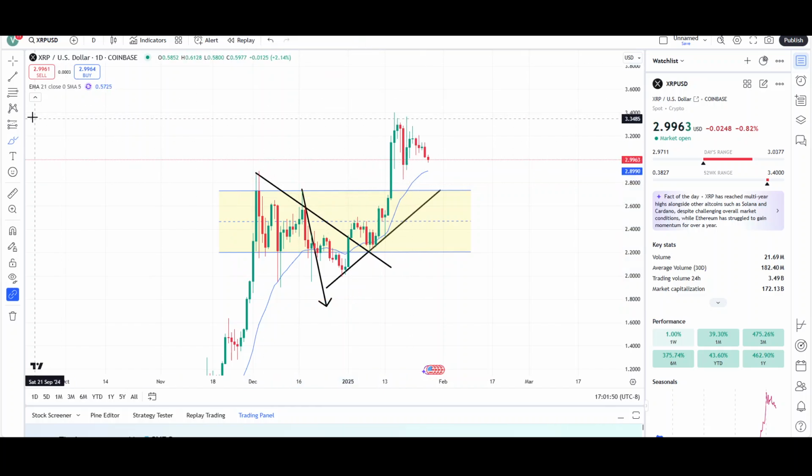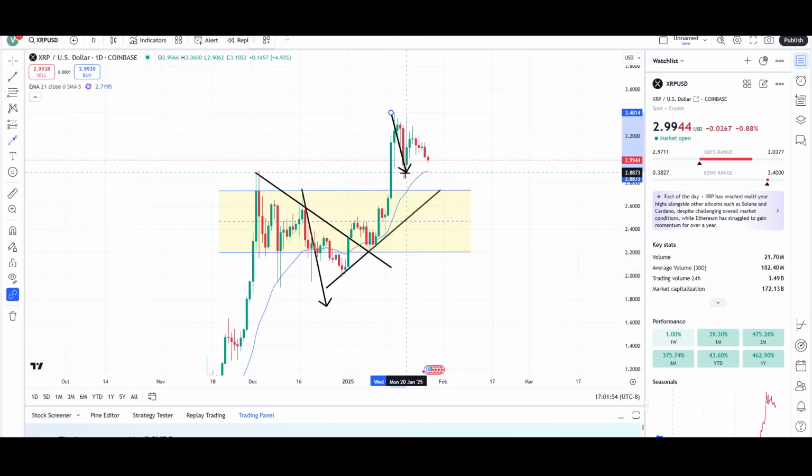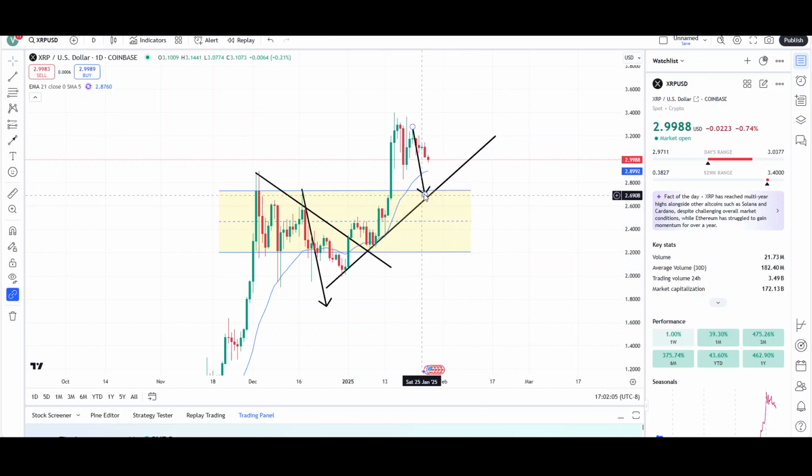So we're making the second leg down. So we already saw the first leg down right over here, and then this was the start of the second leg right about there. And price is targeting right around the $2.70 level, which makes sense because that is where this bullish trend line is at, and also the top side of the yellow range, which was prior resistance. And now it looks like price is coming back to test it for support.